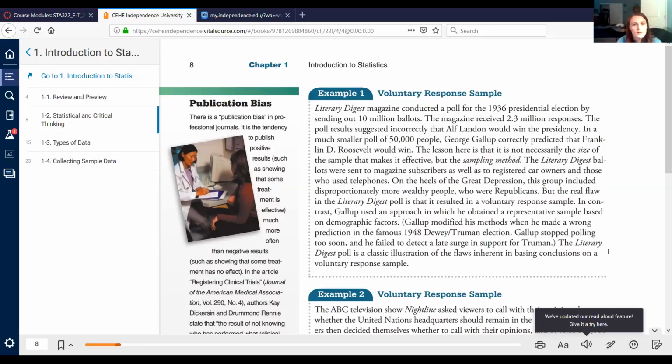So the sample that the Literary Digest did was a small cohort, whereas Gallup had bits and pieces of a large number of different demographic groups. Now, you asked about the census. They start with mail. You will get a mailed census. You'll be asked to send it back. Almost everyone sends them back.